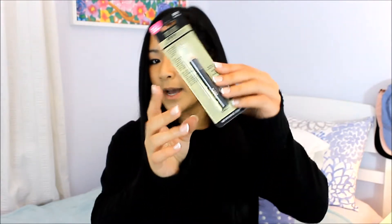So the first thing I got wasn't really a recommendation, but I just saw it and I thought that I would try it out. I was in need of a new eyebrow gel — I usually use the Maybelline one, the clear mascara — but I decided to try this one and it is the Milani Brow Shaping Clear Wax. I'm not sure how well this is going to go, if the wax is like sticky or anything. It's just this clear wax that you can sharpen and you just put on your eyebrows to help them stay in place.